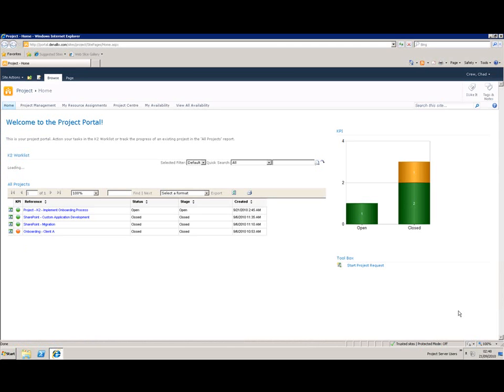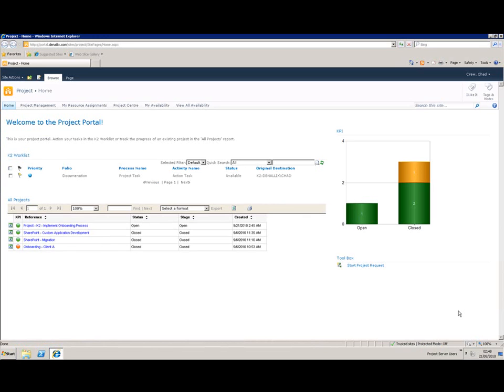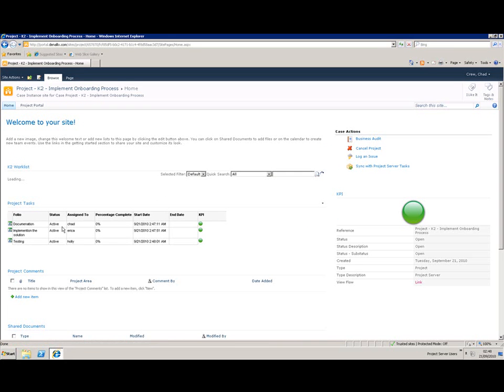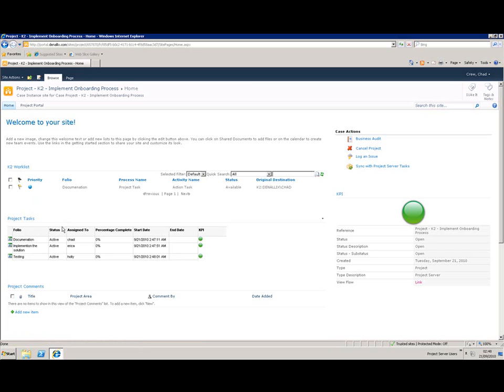So logged onto the portal now, I can see a few things have changed since I was last here. Chad, remember there are 3 tasks associated to this particular project, but being logged in as Chad, I'm only responsible for doing the documentation. And there's an area on which I can see and find any information related to this particular project. So there's one open project, and I can also see here it's open. And if I go into that particular project, what I'll find is everything that I'll need to work on this particular project.